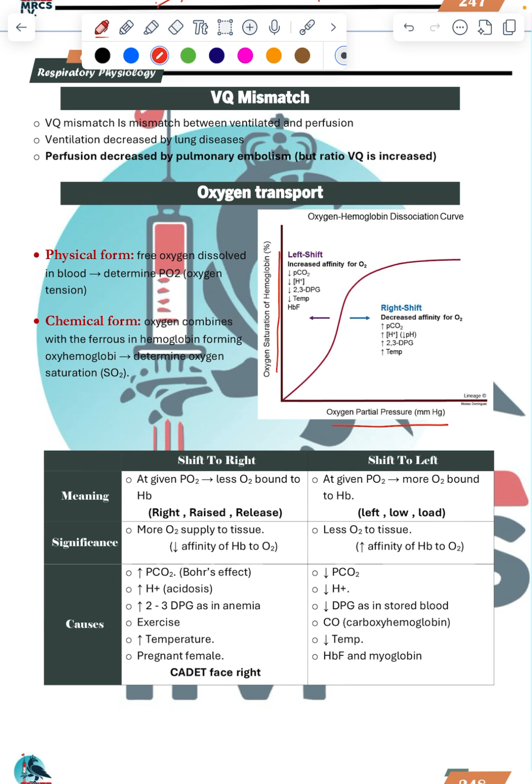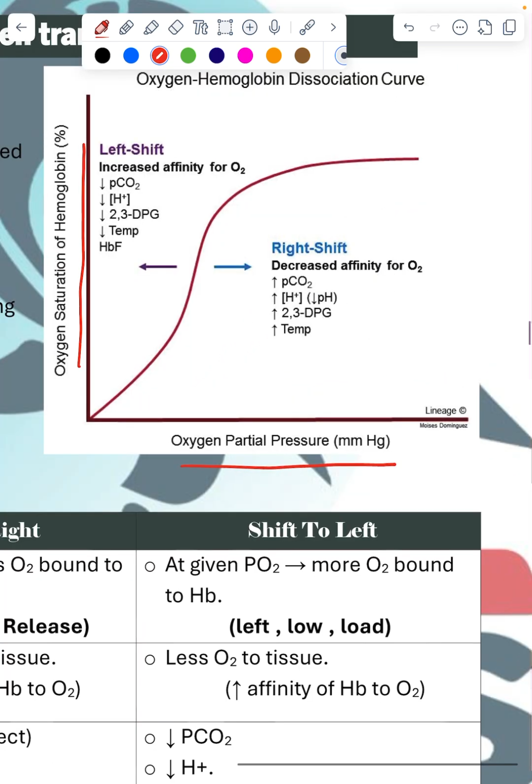So, shift to the right and shift to the left. Shift to the right is always helpful. It means that oxygen is more easily released to the tissues. It happens in conditions as a body protective mechanism. So affinity to oxygen by hemoglobin is decreased, which means more oxygen will be provided to the tissues. Whenever there is increased partial pressure of carbon dioxide, respiratory acidosis, there will be a shift to the right; the body will try to release more oxygen to the tissues.